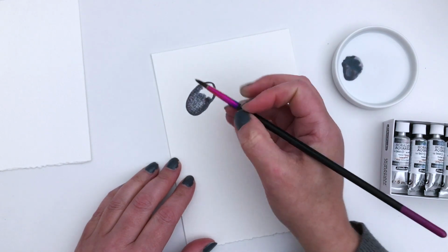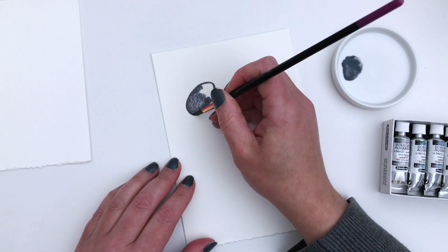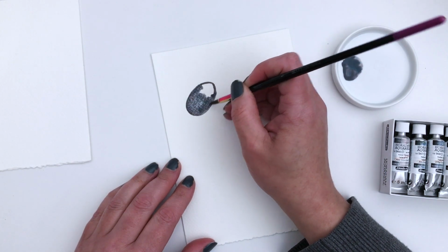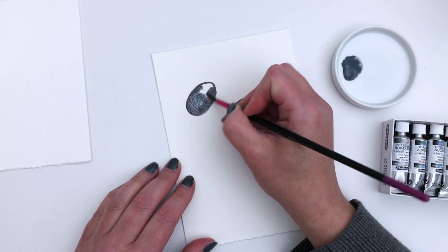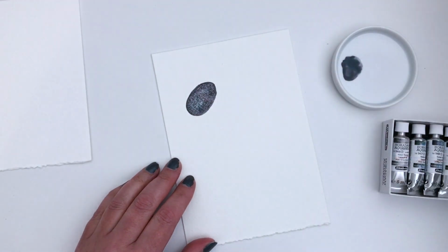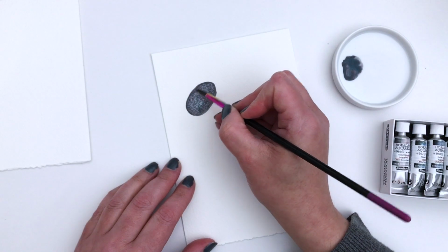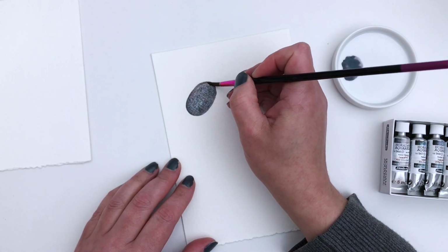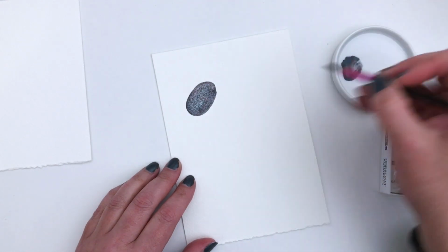I took a couple of weeks off YouTube, and in fact I'm going to be talking to you a little bit about my plans for YouTube later on in this video. But what I'm going to be doing is creating some what I'm calling Pebble Swatches. This is my new way of swatching. I find this much more enjoyable to swatch new colours like this.